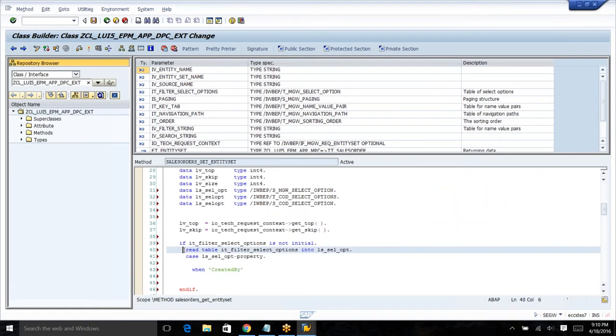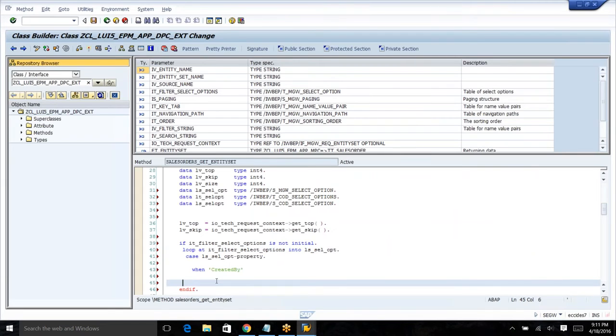Instead of read, we will just say loop at, and endloop.